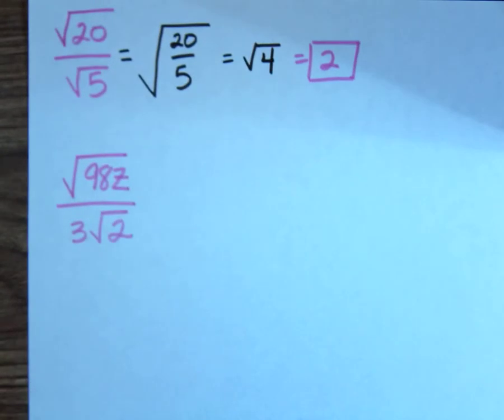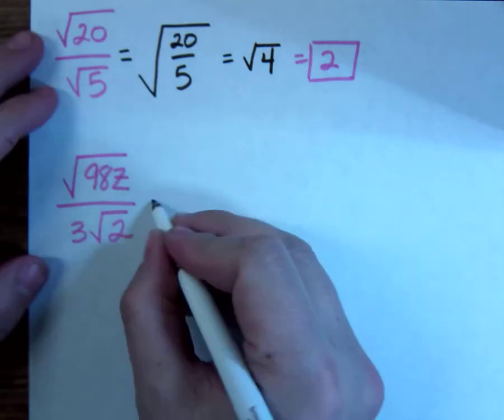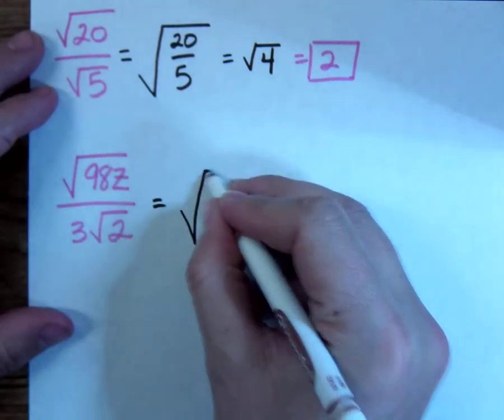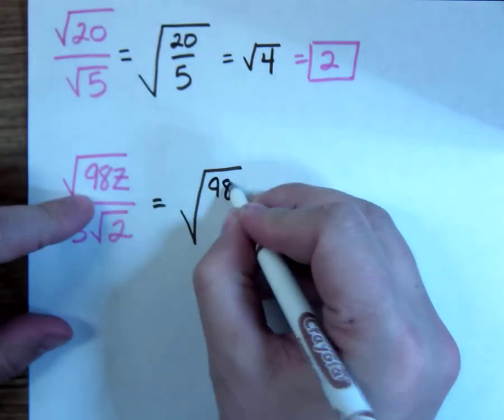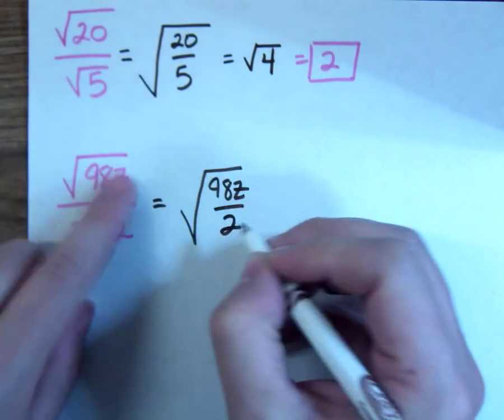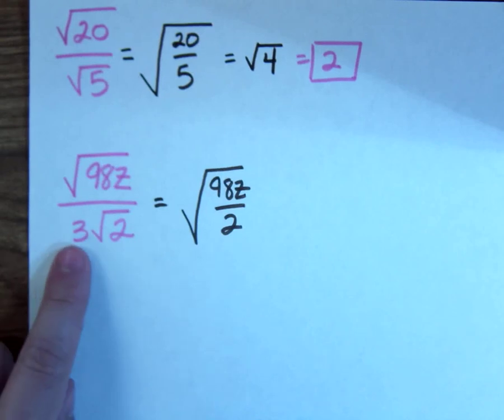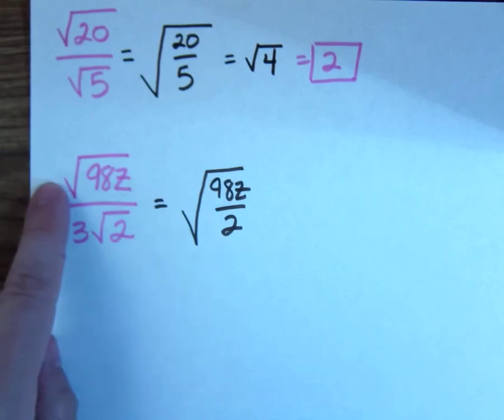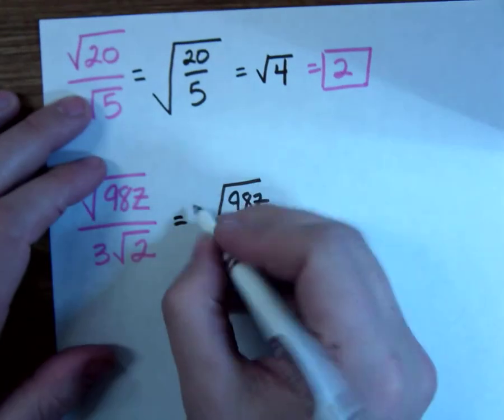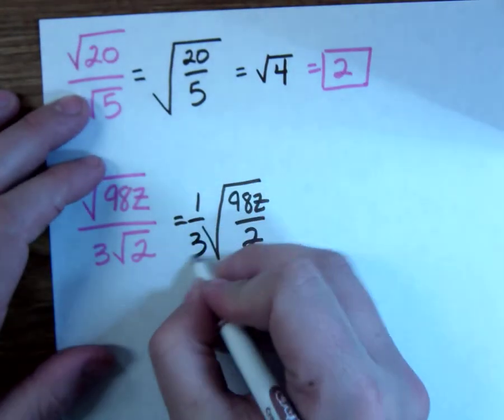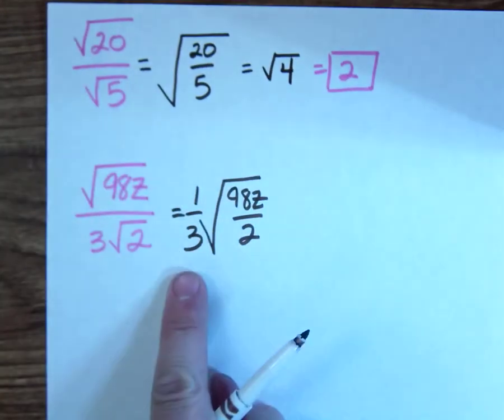Now, the stuff that is both inside the square root can be put back together. So what I mean by that is I could do a big square root, but the 98z and the 2 can go inside of it. The 3 can't. The 3 wasn't inside the square root, so I can't put it there with the square root. So what happens to the 3? It stays outside, but I need to make sure that I remember the 3 was in the denominator, not in the numerator. So when I write it out in front, I'm going to write it as this fraction, 1/3, so that I remember, oh yeah, 3 was in the denominator.